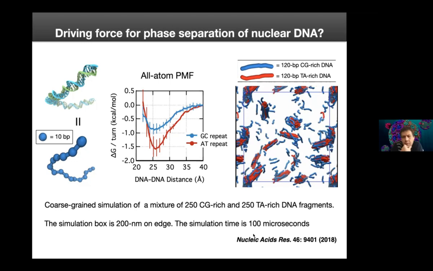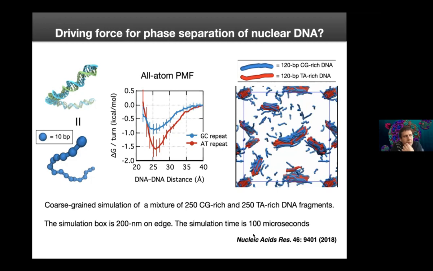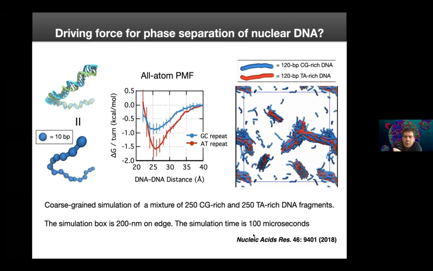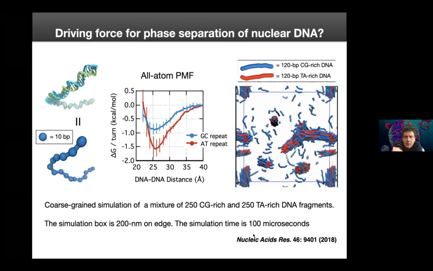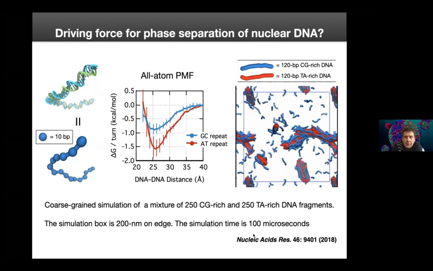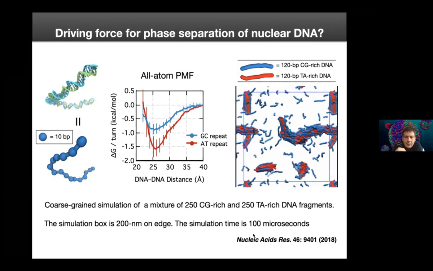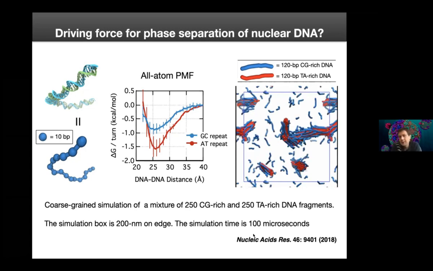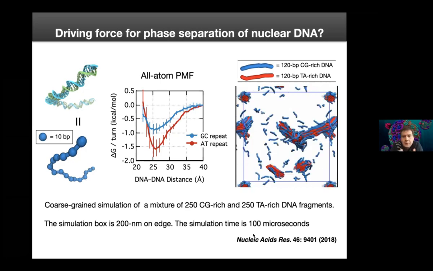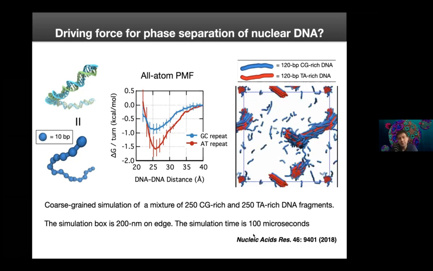And so our big picture message from this work is that if you look at long DNA molecules that have a heterogeneous sequence and you put them under conditions where DNA condensation is possible, they will microphase separate into domains that are AT-rich, forming the condensed phase, and CG-rich domains that will not be condensed. And that is actually consistent with what you see in biological systems. But of course, the question still remains how much of it can be transferred to biological systems because they're so complex.